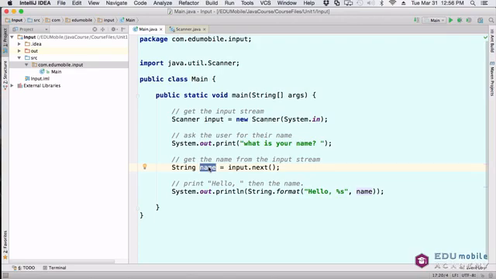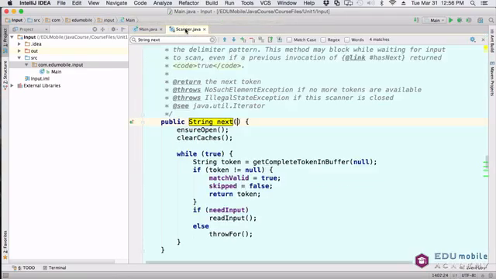Now again, there's a lot of things that I'm glossing over that will have to wait until we explore classes and objects in Java. But this is to give you a preview and also to show you how you can look at the implementation of any class in IntelliJ to see exactly what's being done.